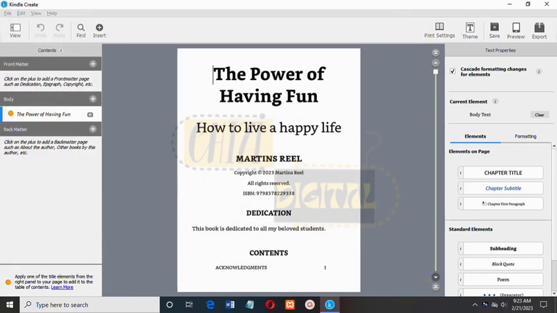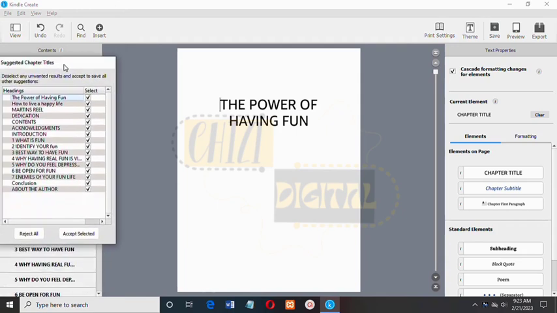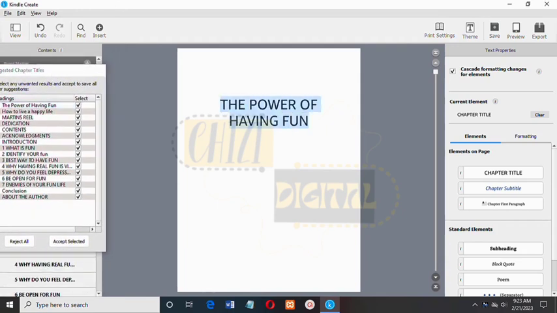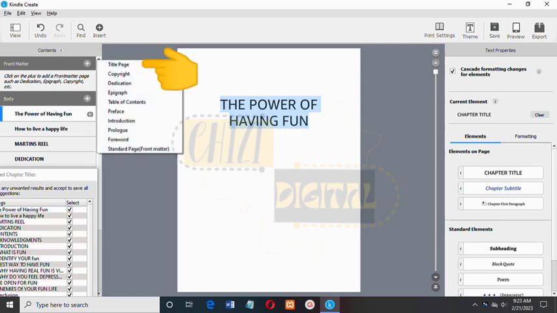So let me scroll down, but we are going to delete all these because here is a different game altogether. First of all, let me shift these suggestions down so I can show us something. There's a suggestion at the left hand panel, so I'm going to shift it down. This is the title of our book, right? So I'm going to highlight it now. Then if you look at the left hand side also, you will see where is written front matter. So I'm going to click on this front matter. Then we see the options, title page. So I'll select the title page.